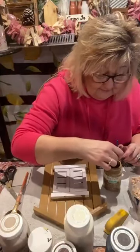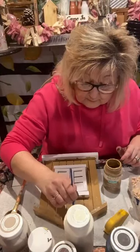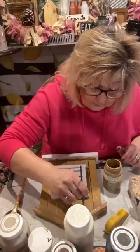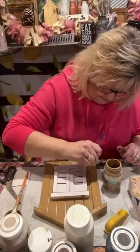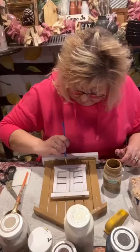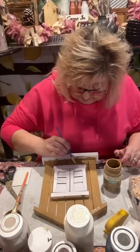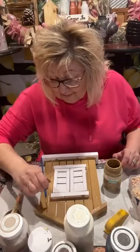As I said, guys, I believe I got this from Dollar General when they were doing a frame clearance. It's been a while back, probably last season. So I know you guys are like, well, crap, how are we supposed to get that? And I'm sorry. But I pick little things up here and there, and I'm trying to use what I have because I don't want to waste, you know?